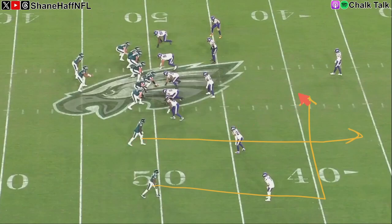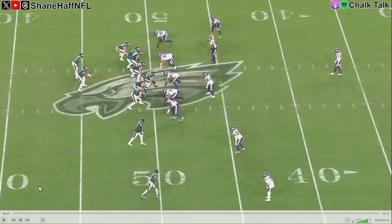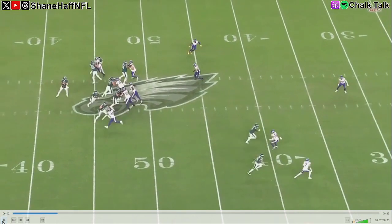We're trying to hit this inside or outside receiver on this dig route. Now, it's going to be open this time, and Hurts just misses it. He needs to make this throw. Both tight ends are going to stay in to block up the pressure. We're going to get a running back release into the flat. This is what Hurts is going to take. It's the wrong read. He misses this one. And so we get our pressure. It's blocked up pretty good.